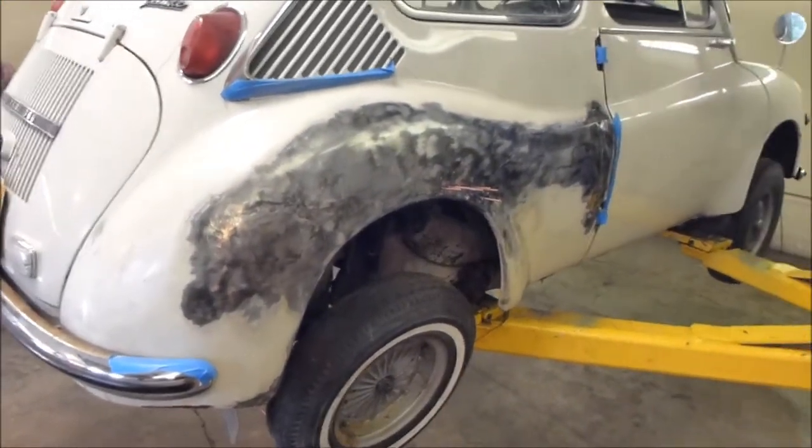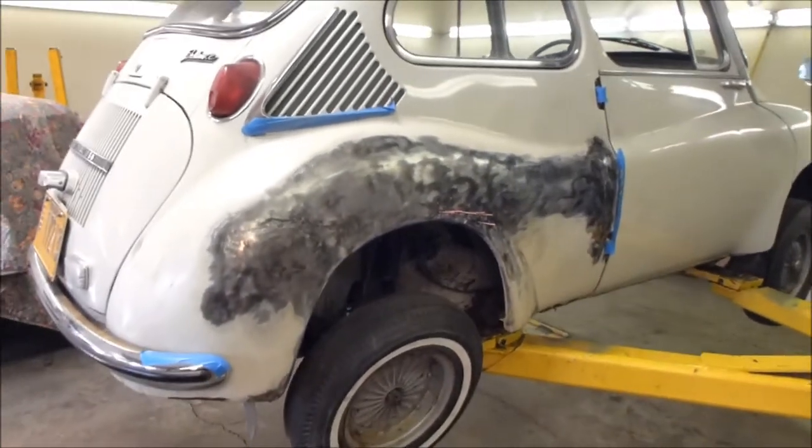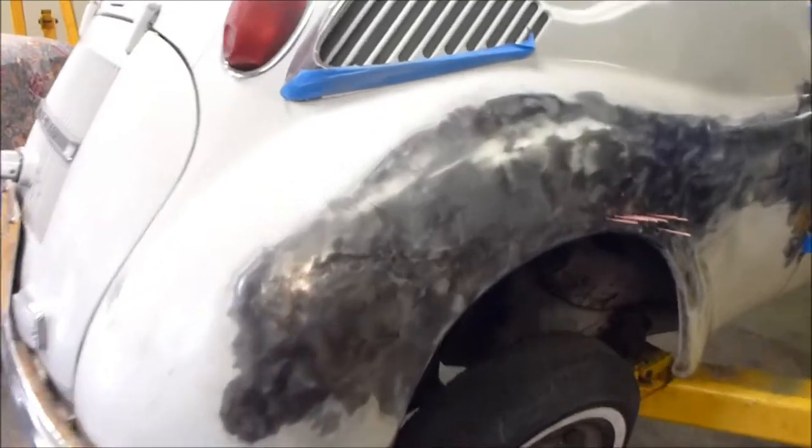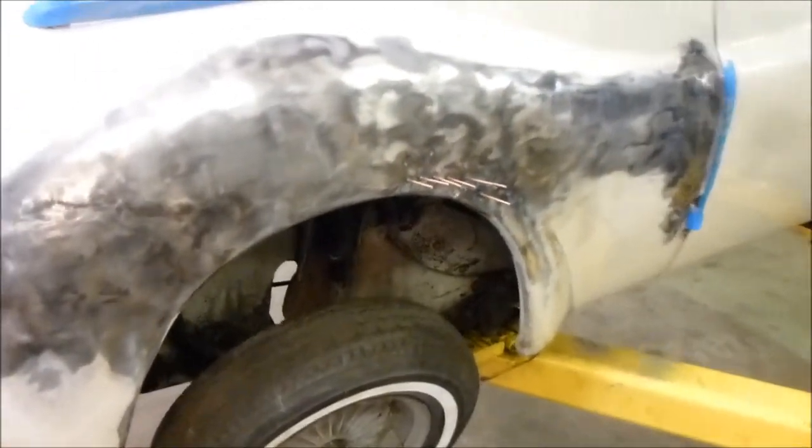As you can see here, the fender is minus paint. It had a big crease in it that went along right about here all the way along, and it was bothering me. So I stripped it down to bare metal and I'm using the stud gun — that big yellow thing there on the floor — to heat up, put these copper studs in, and then use the puller to pull the dent out. There's a crease right there that I can't get to from behind because there's some metal structure, and I'm in the process of working that out.